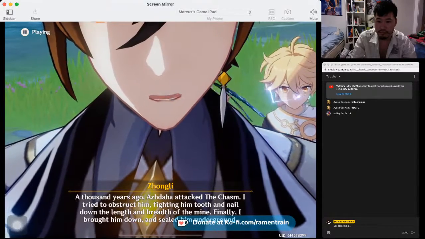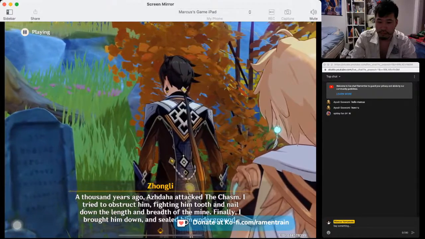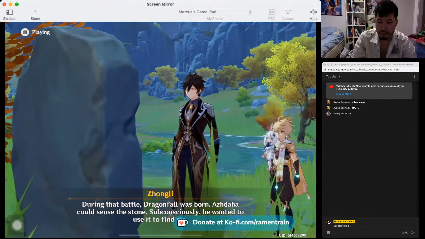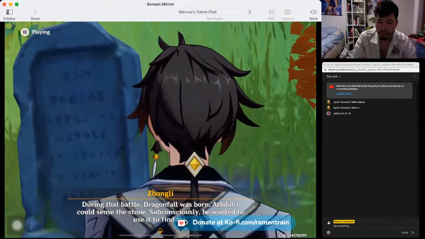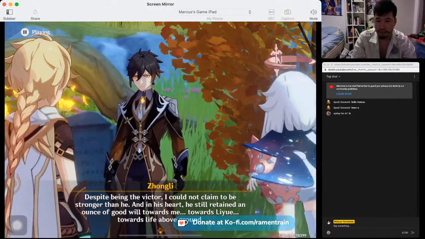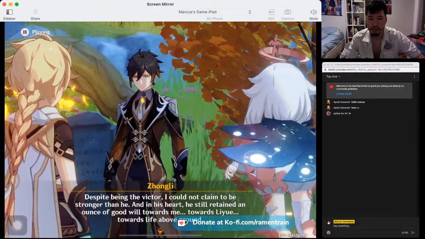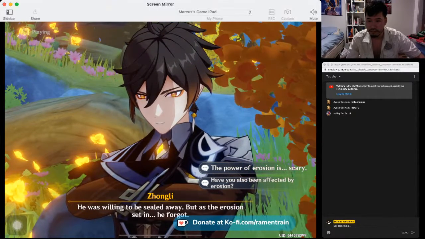A 1,000 years ago, Ejdaha attacked the chasm. I tried to obstruct him, fighting him tooth and nail down the length and breadth of the mine. Finally, I brought him down and sealed him underground. During that battle, Dragonfall was born. Ejdaha could sense the stone. Subconsciously, he wanted to use it to find me. Despite being the victor, I could not claim to be stronger than he. And in his heart, he still retained an ounce of goodwill towards me, towards Liyue, towards life above ground. He was willing to be sealed away, but as the erosion set in, he forgot.